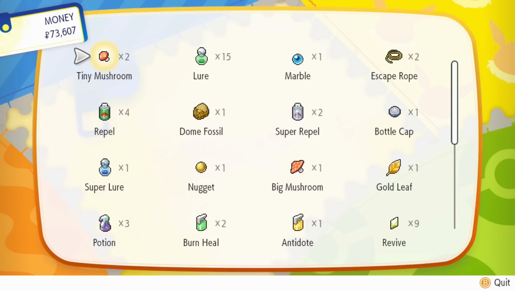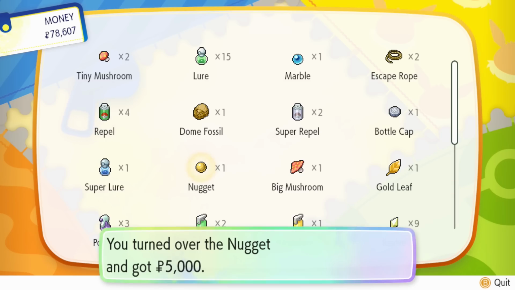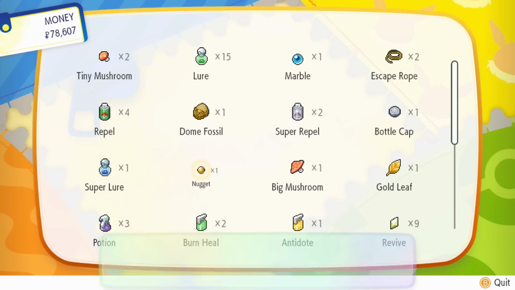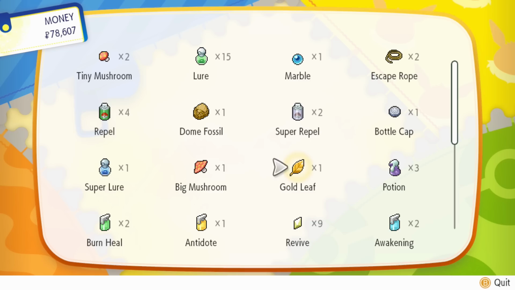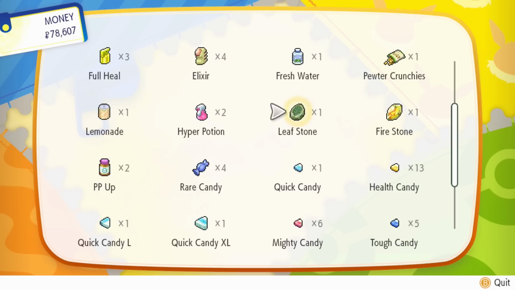I'll sell some stuff, because we don't need the nugget. Yeah. Now the mushroom was potentially from a collector. The gold leaf, I'll have to look at its stats. Pewter crunchies? Well, we know that that results in dehydration. We have a fire and a leaf stone. Ooh, who do you use those on? I mean, I suppose Firestones.